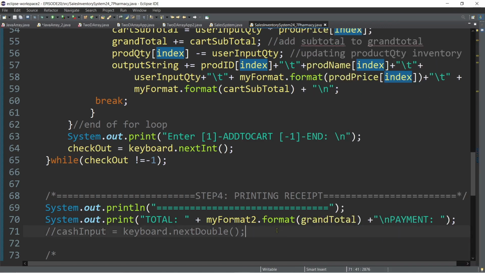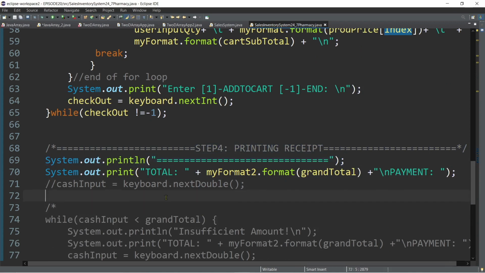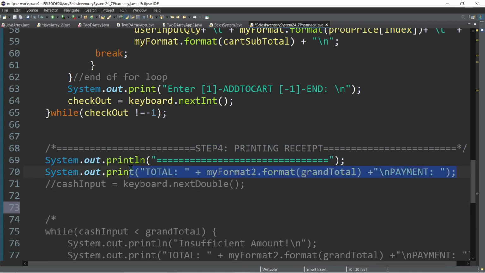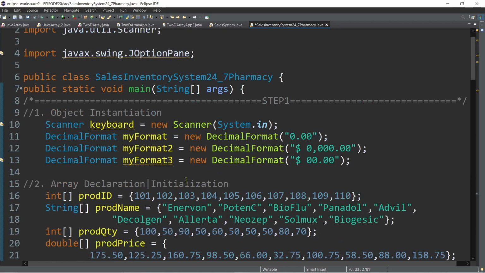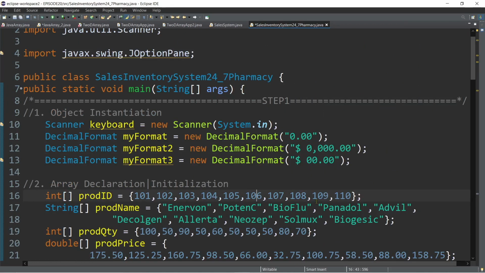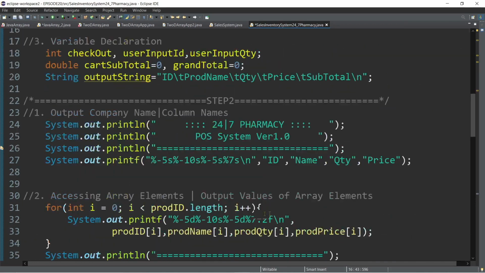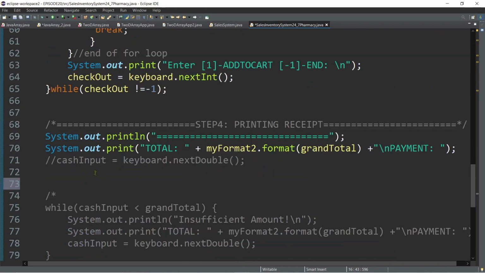Okay, what we did here is that we just have to print this one, just part of our design, for example, and here's now another output for the grand total. So I've used the format 2 that I have specified here, this one with the dollar sign. That's why, as you can see in our output, there's a dollar sign there, and there's a comma also, since we are expecting thousands there. That's what I just did there.